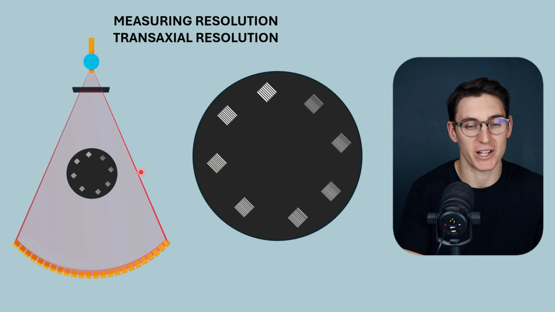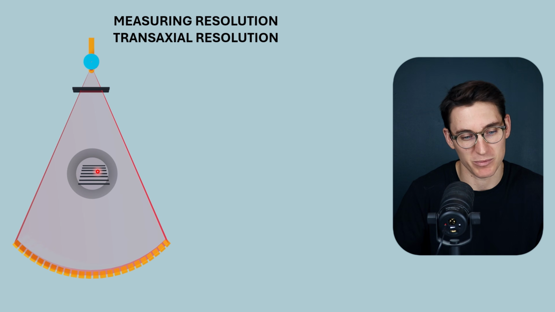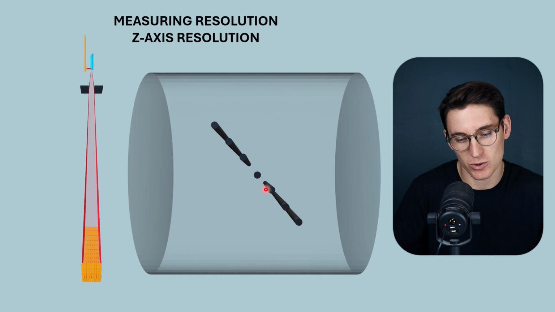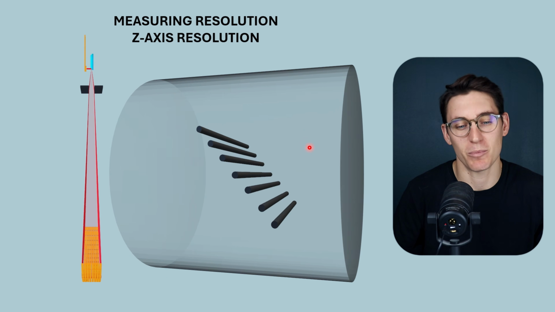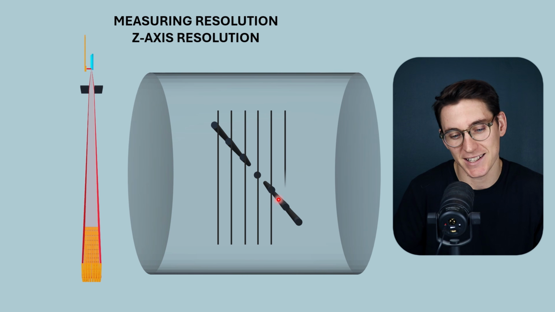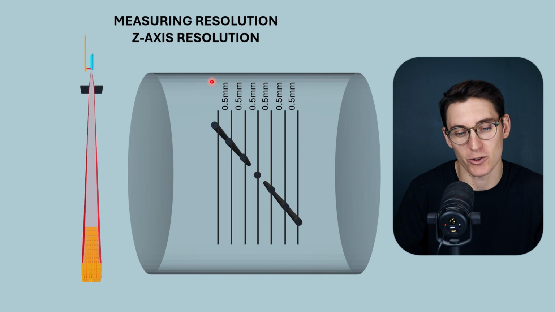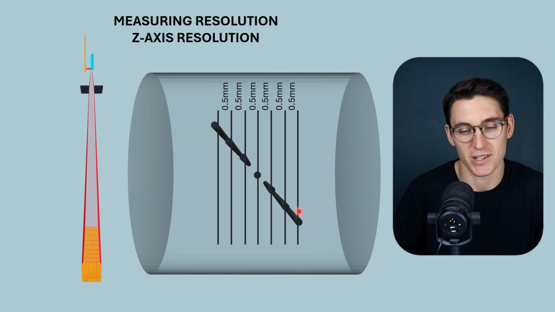We can also have a visual measure for Z-axis resolution. If we were to look within this phantom here, we can see that there are these structures that are adjacent to one another. They're changing height within the phantom, and they're separated by a set distance from one another. Now that becomes incredibly important. We can see in this phantom, they're equally spaced out, these highly attenuating structures. In this example, and in most phantoms, they're 0.5 millimeters apart, each one of these attenuating rods within the phantom.